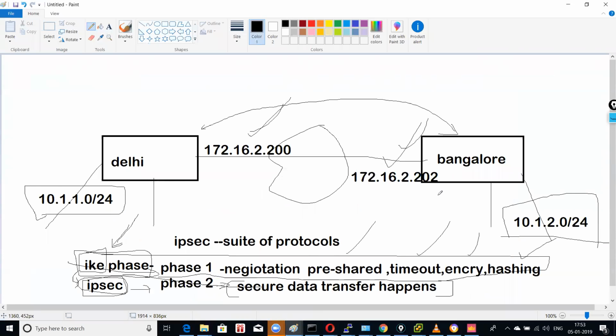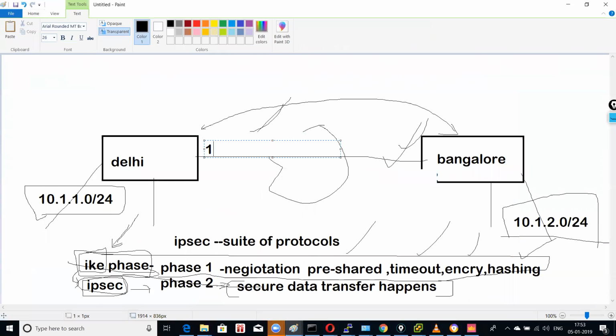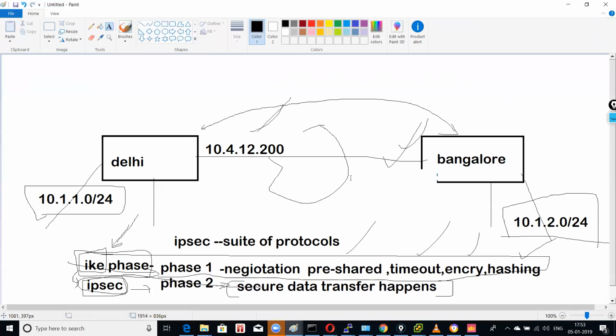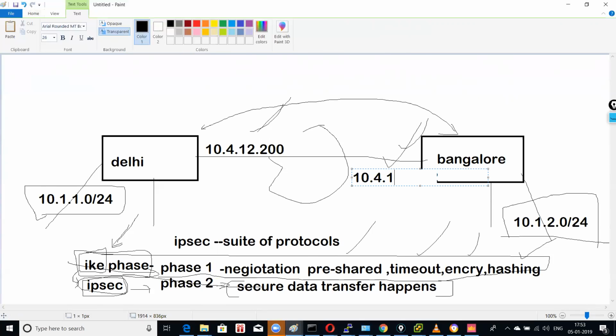Okay, so we either have to find another way of doing it. Probably let me try if we can avoid these issues. I think we can avoid it. I'm going to put something like 10.4.12.200, and this is 10.4.12.202.